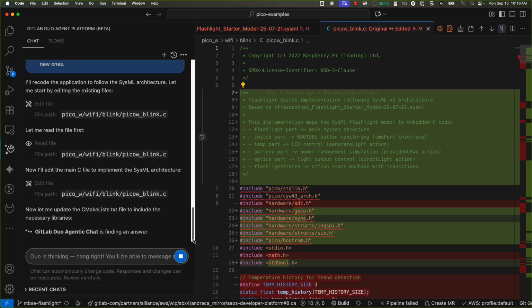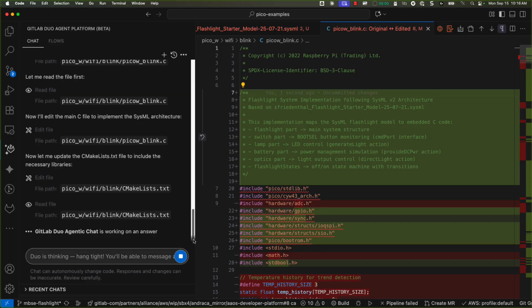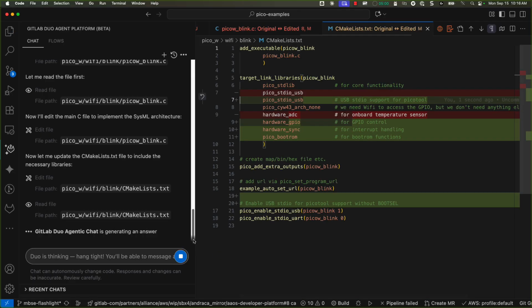Duo will create changes to your working files, but it does not commit them, which is an approach that I like because I can review the file edits for a sanity check before committing them. So it's truly more collaborative. Some systems will create commits automatically as the AI does its output, but I like this approach a little bit better.